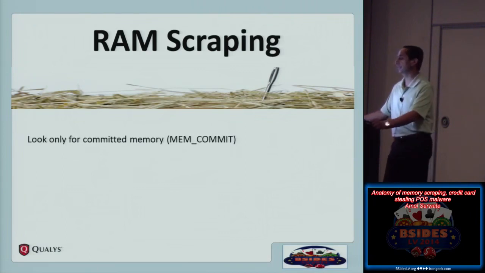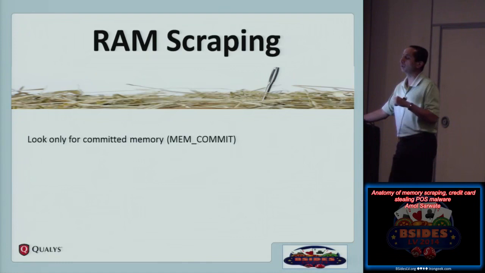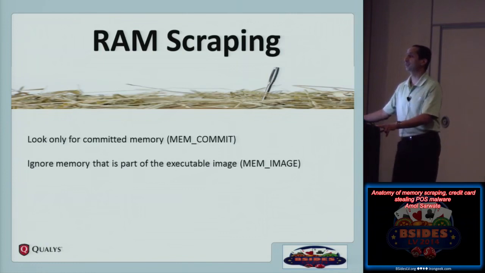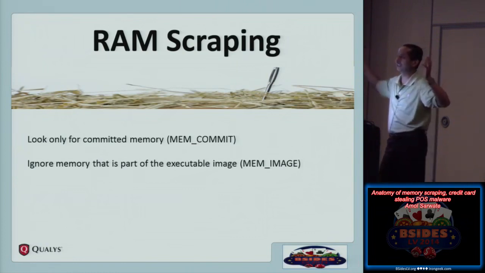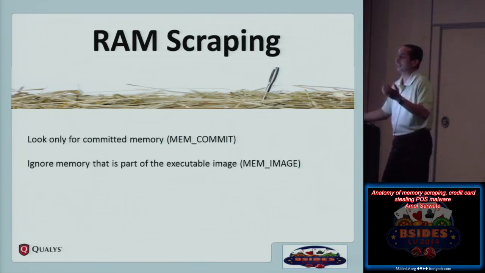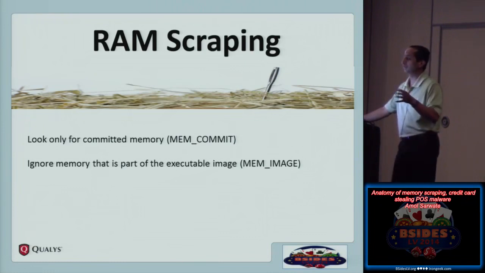And you could do that. At least my example code does that by only looking for memory that is committed. As I mentioned, if you have a 64-bit machine and a 64-bit process, you could potentially access terabytes of memory. But you only look for memory with certain flags which tell you that this memory has really been committed to physical memory. That's the mem commit flag. You also ignore memory that is part of the executable image. When the POS process is loaded in memory, most of it is executable code that is being executed. So you ignore all the executable image with the mem image flag, and you scrape only the memory which has data structures, which has variables. So a lot of your executable memory is gone if you use this flag.